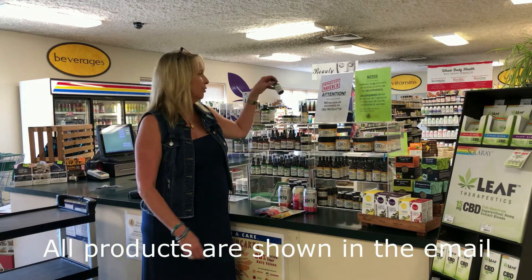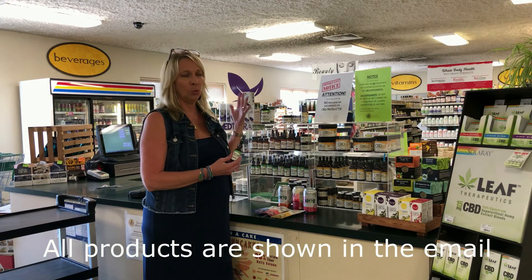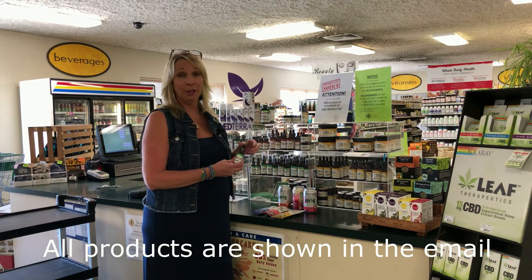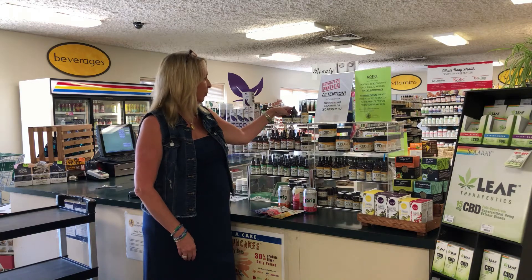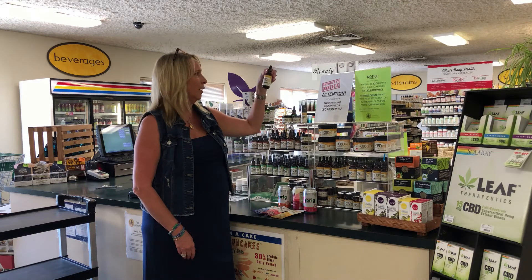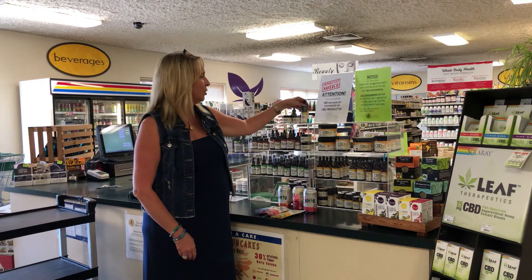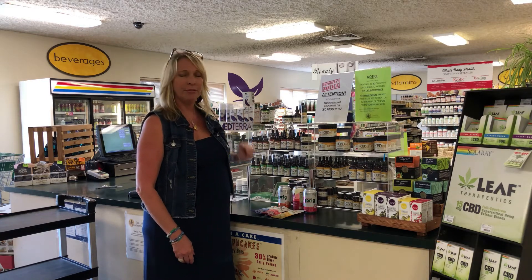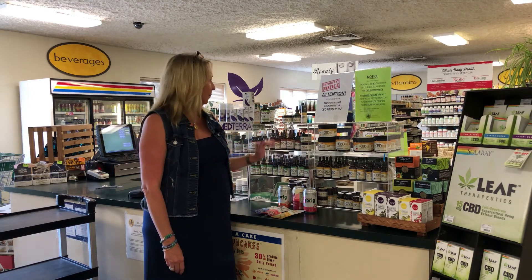Also with this line there are drops. All of our CBD products range from one milligram up to 100 milligrams, and our staff here can guide you on what to take and how to use it properly. The drops come in different strengths — this is their maximum strength, which is the yellow label, and this goes up to about nine milligrams. You can control usage with it, and the staff can better direct you. Not only drops, but they also have capsules in this line.